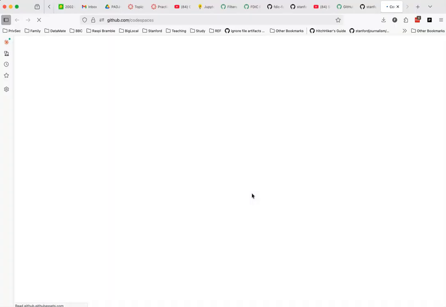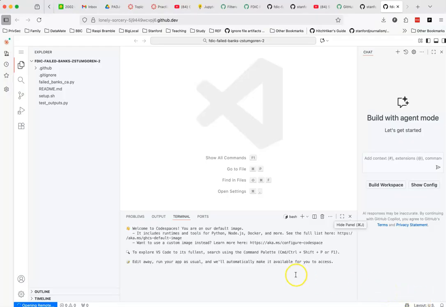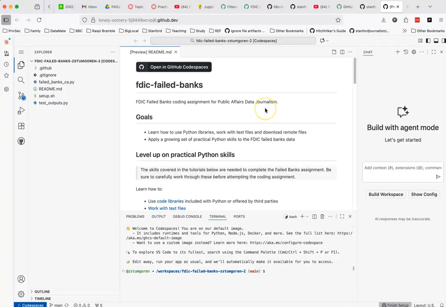And we will let that run for a few moments. It can take anywhere up to about a minute to get everything set up. If you look in the lower right corner, the pop-up just vanished, but that is letting you know that the environment's being set up. And you should be seeing 3 or 4 different panels here. I'm going to close some of them, and I'll point out the important ones.